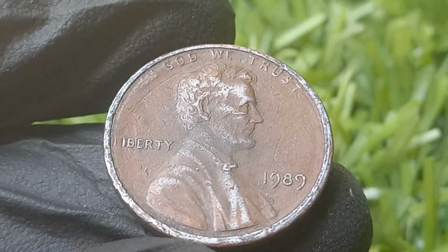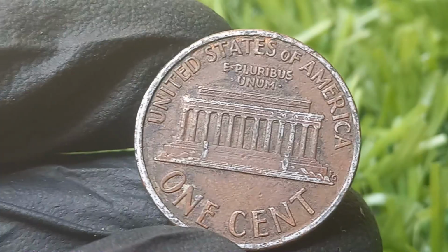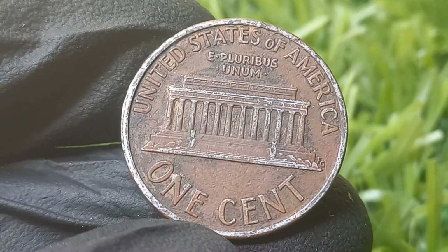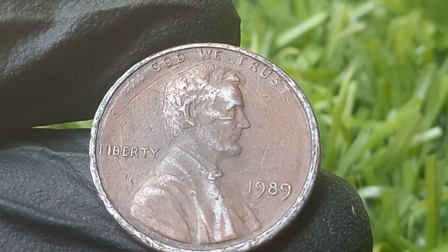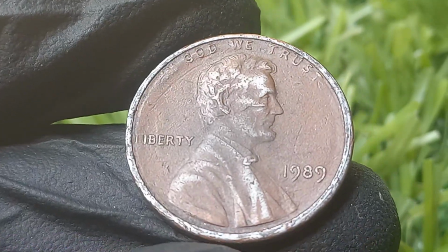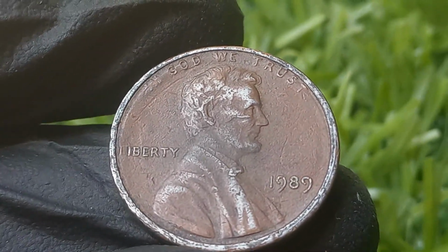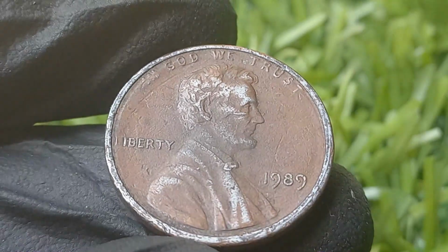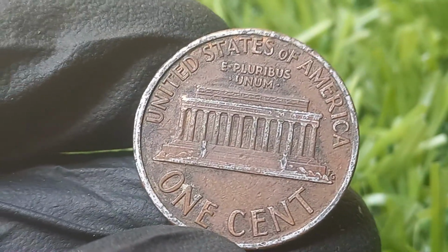One penny. One coin that might have been tossed in a parking lot, swallowed by a vending machine, or lost forever in a child's piggy bank. Instead, it became a millionaire maker. But what happened next stunned everyone. News spread fast. Collectors began tearing through their jars of change, scouring bankrolls, searching every penny with a magnifying glass, because this wasn't just any coin. This was a symbol. Proof that lightning can strike in the world of pocket change.